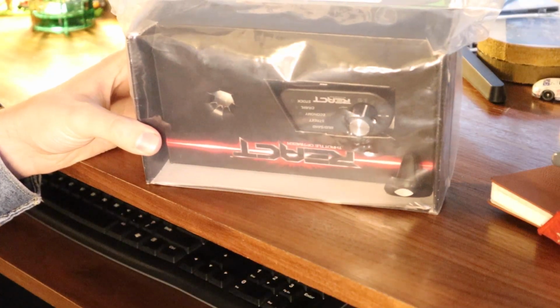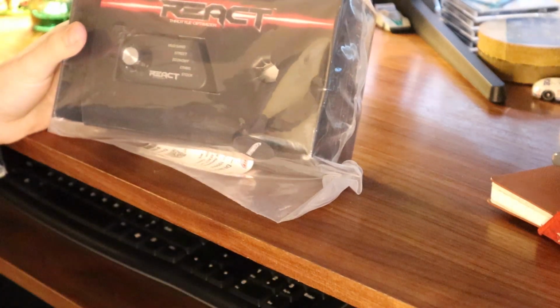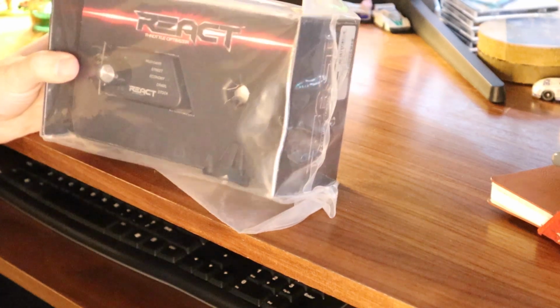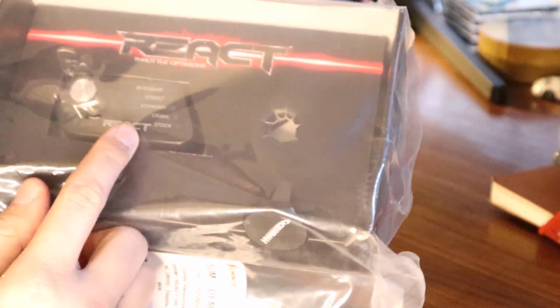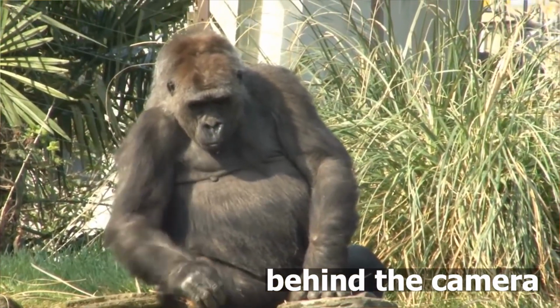So as you can see here, guys, this is a React throttle optimizer. Now, like I said, this was supposed to be for off-road variants. It was the only demo unit they had available, so I ended up with one of these off-road style ones. So worst comes to worst, we just put it on the Tundra. But let me go ahead and open this up first, actually.